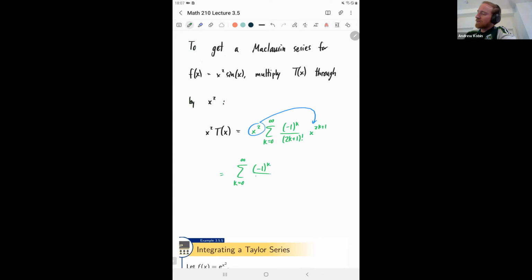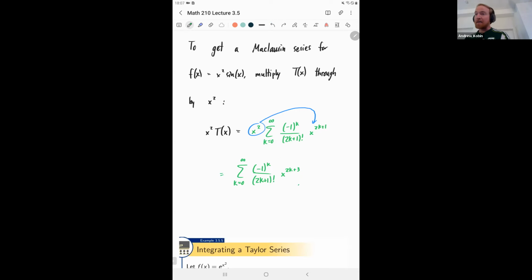So there's nothing here with x's, I'll leave that the same. And here if I have x to the 2k plus 1, and I want to multiply by 2 additional powers of x, then I'll get 2k plus 3 as the new power. If you want to double check that this formula is correct, I encourage you to write out the first few expressions for the Maclaurin series for sine based on our formula, and then multiply, basically FOIL it out, distribute the x squared into each term, and see that this formula is exactly the one that captures that new expression.